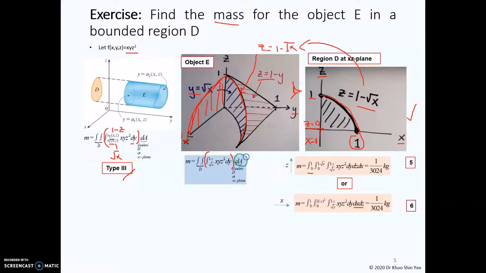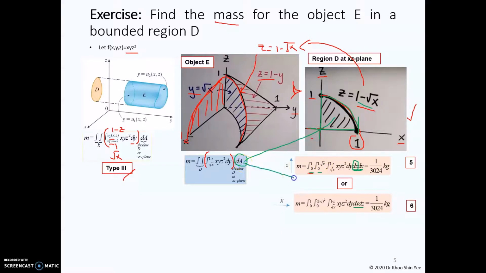We can find the area of the region by using dz dx or dx dz here. So if you integrate with respect to dz dx, then you need to ensure the x limit is a constant. For example, here your x limit is x equals 0 to x equals 1. Therefore, you have 0 to 1 for your x limit. Then you continue to integrate with respect to z. So z is equal to 0 here. So this is the z direction. And if you continue, the upper limit for z is 1 minus square root x. Therefore, the z limit is 0 to 1 minus square root x.